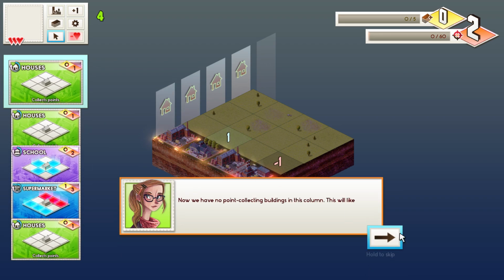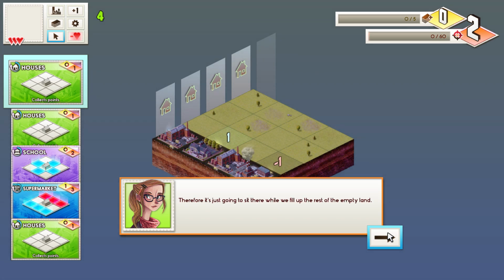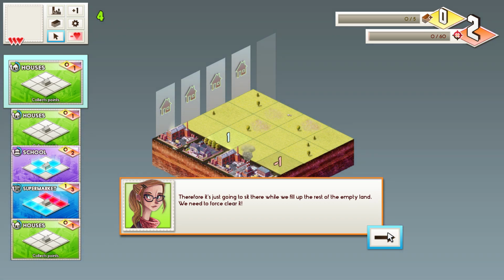Now we have no point collecting buildings in this column. This will likely happen to you sometimes, but just to be clear, it's something you want to try and avoid. And not just because we have a brewery and factory next to a school. With no means of collecting points, this column cannot reach its target. Therefore, it's just going to sit there while we fill up the rest of the empty land.